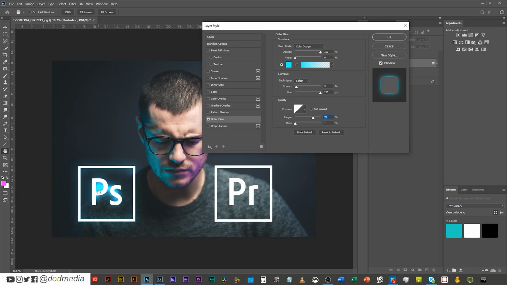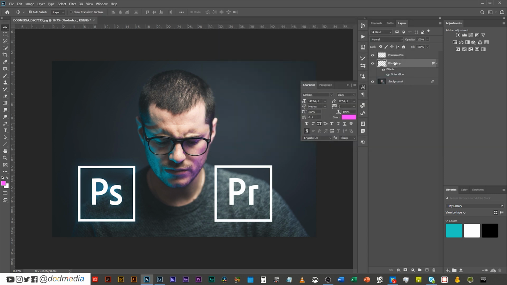Like here, you can see it's really lumping up that glow within that area where there's a concentration of content. So I'll bring it to maybe, let's go 95. 95 is good. Okay, next up we're going to hit Control or Command J to duplicate that Photoshop layer, and then select the one underneath, select both of the Photoshop layers, and hit Control or Command G to group them. It just makes it a little bit easier for organizing it, and we'll call it Photoshop.